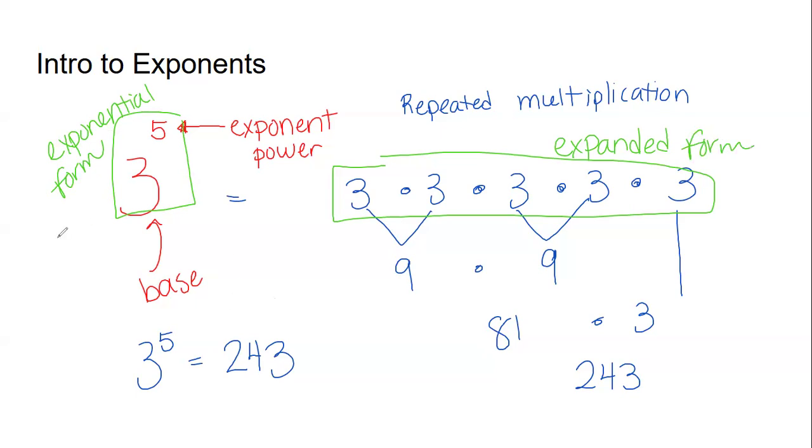All right, let's do a couple more. So now I'm going to start with the expanded form. So I'm going to do 6 times 6 times 6. And now let's put that into exponent form. You're doing 6 three times. So you can say this is 6 to the 3rd power. And 3rd power, you can also say cubed. And that will make more sense here in a second when I talk about perfect squares and perfect cubes.